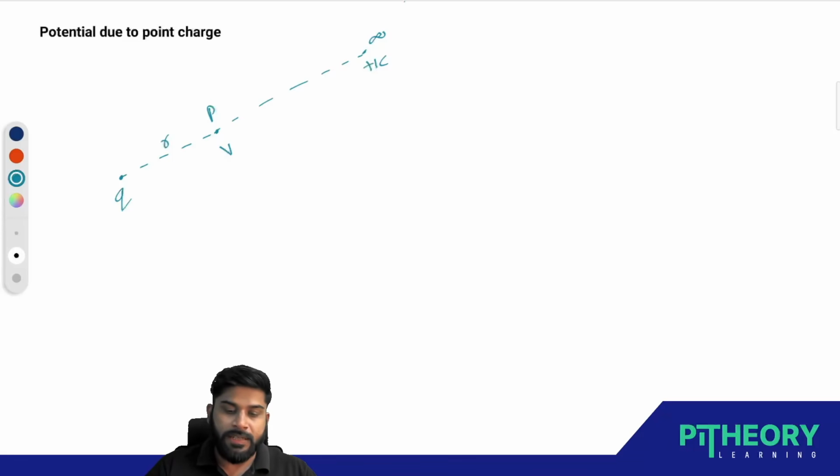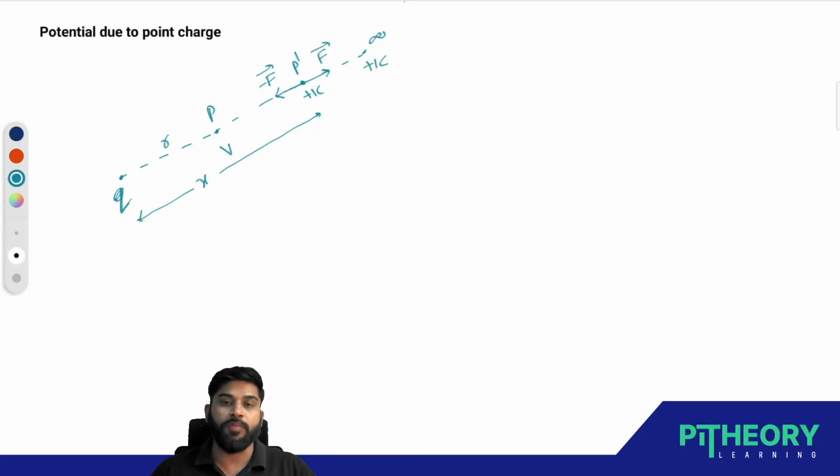For that, let's consider an intermediate point, let's say P dash, which is at a distance x from the charge Q, right? When this unit positive charge is at the point P dash, it will experience a force. In what direction? If the source charge Q is also positive, this will experience a force outward. So to balance this, you want to move it to this point P without acceleration. You want to apply a minimum force that is equal to minus F, in the opposite direction of F.